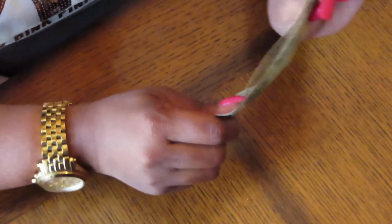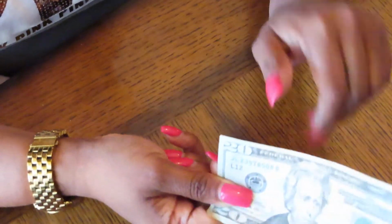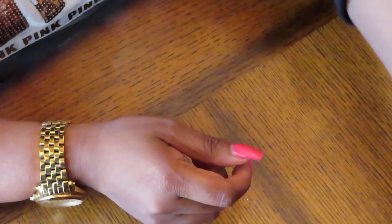Okay, and then on the side I do have a small online business, and I know that I have a couple of fees or expenses to pay, which is just $20. So I'm going to take that out and put that into, you know what, I actually don't even have an envelope right here with me for that one, but I'm going to set this aside because I know that I need to put the $20 in there for my online business. Okay.